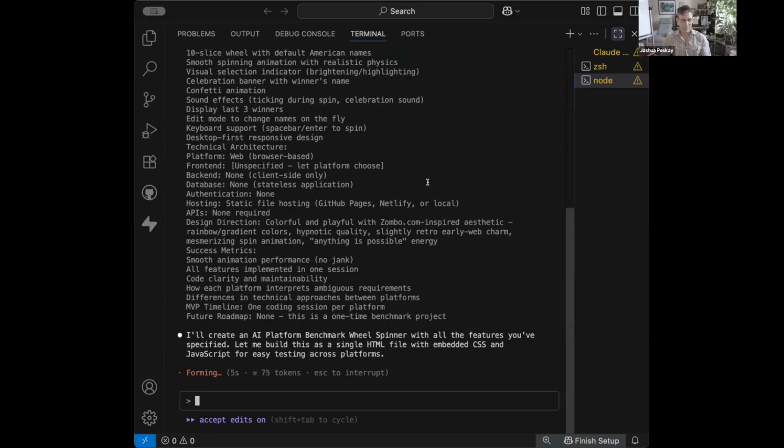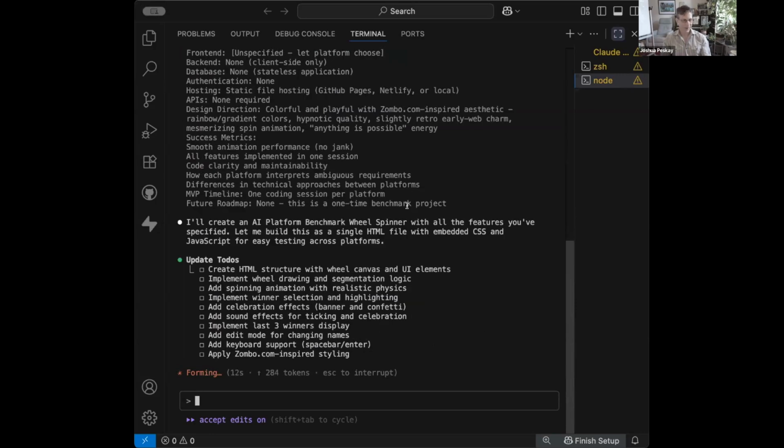Now, this part's kind of boring. We can watch it, and it'll show us it burning through all of my tokens. Don't worry, I pay a lot of money for Claude Code, so it should work fine. It actually creates a project plan for itself, a bunch of to-dos. You can watch this, but it's not terribly exciting. Periodically, I'll have to interact with it. It'll ask me a question, and I'll have to tell it yes or no, or go ahead and proceed. It's never complicated questions.